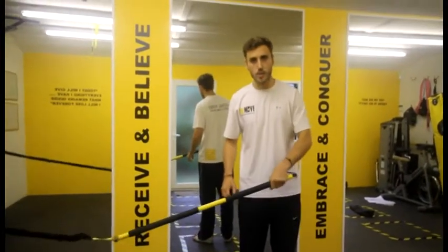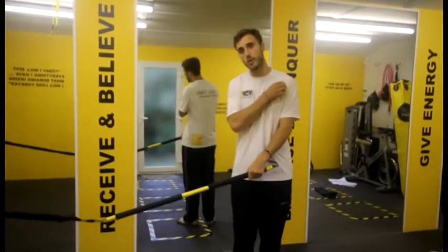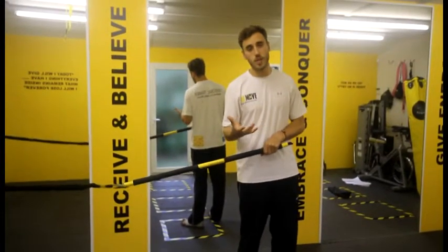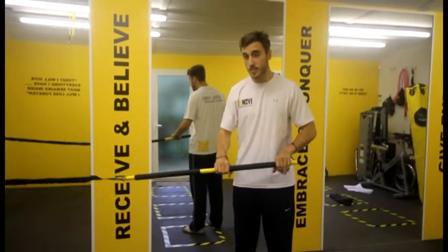We then grab hold of the Rip Trainer. Now if I was to let go of it, it's not going to go anywhere or injure anybody, which is very, very important. It's also very important that we work on some loading techniques and actually stabilise rotation before we create rotation. So the first exercise I'm going to show you is facing the anchor point.